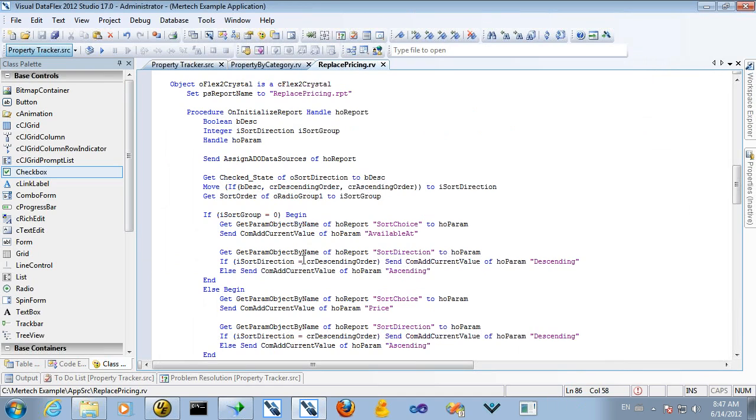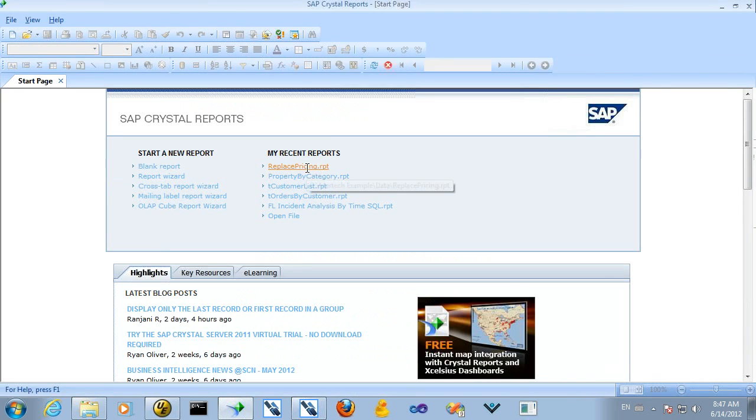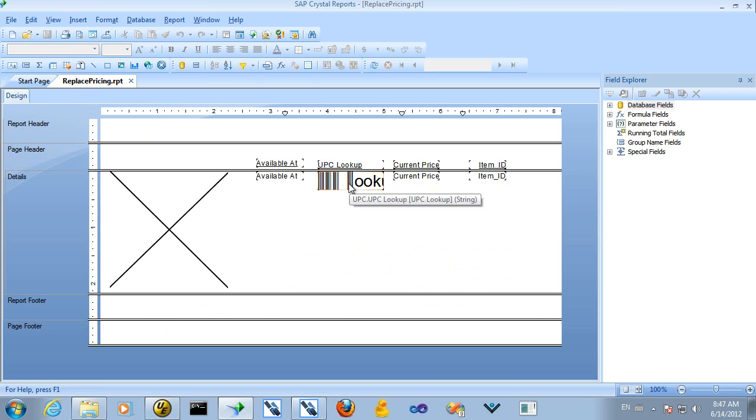Now we're going to look at creating a little bit more capable parameter here that we're not going to pass in from the report. We're just going to show you how you do it in Crystal directly. Show you why you might want to do it. So this parameter is actually going to be a little bit of a wacky one. The parameter is going to be what's called a cascading parameter.